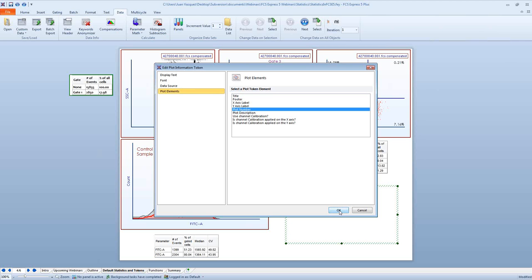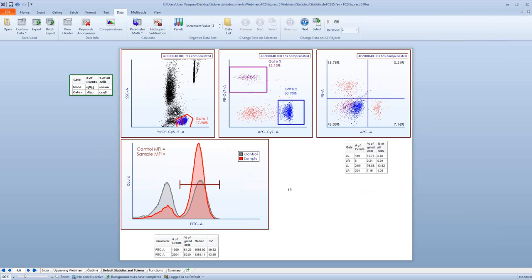So for example, if I just choose plot number, the plot number here for that particular plot, that density plot that I selected earlier, is plot number 19. If you're not familiar with what FCS Express does, every time you create a plot, it actually keeps a tab of the sequence of plots, or the different objects that you've inserted into FCS Express. So that particular plot was assigned number 19. If we need to look up the location of a particular stat, we can always go to plot 19 and find that rather easily.